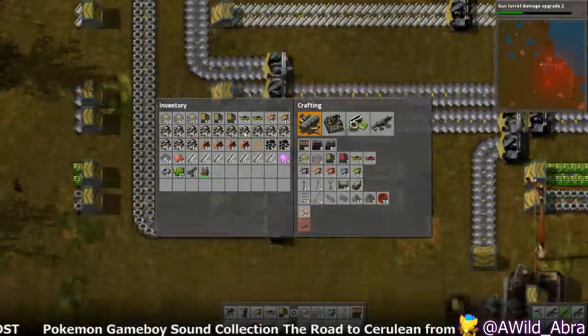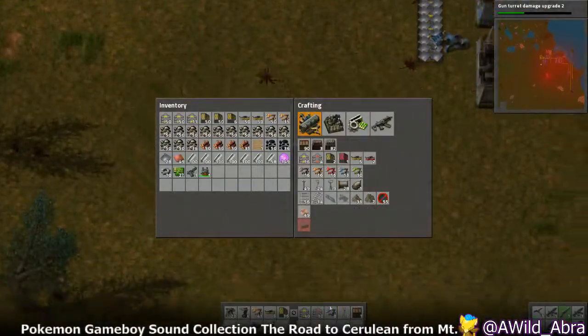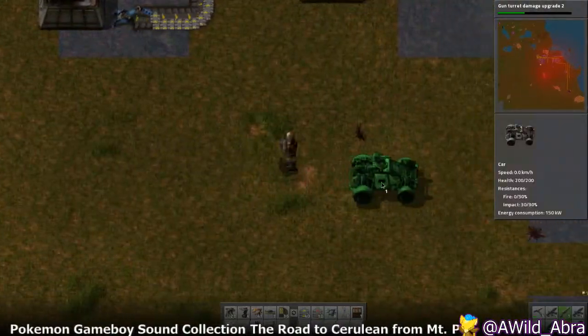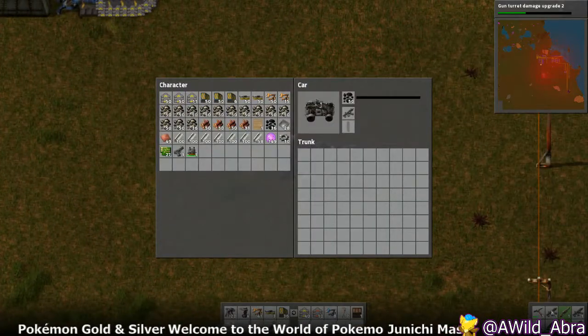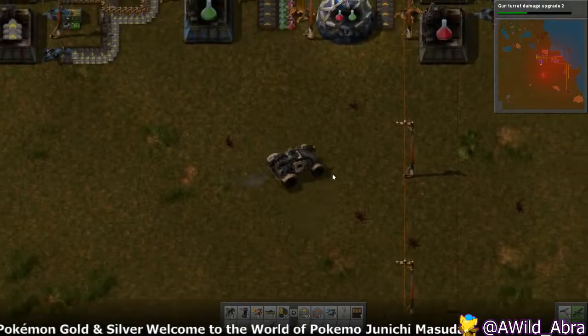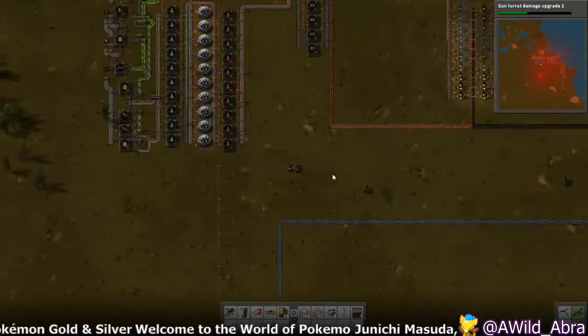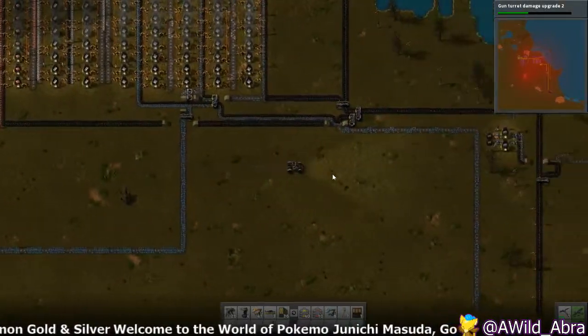I just made it in my pocket. You know. Magic. Where'd it go? There it is. Filled up with some goodies. We're gonna fill our car full of guns because that's how it happens. And we're gonna hit the road. Car is definitely a much more efficient way to travel.